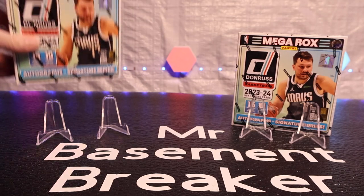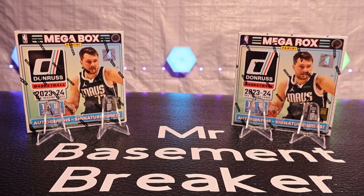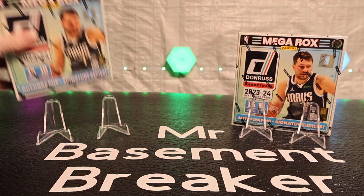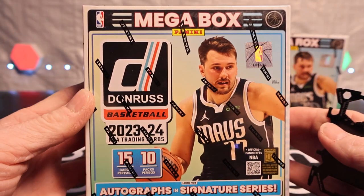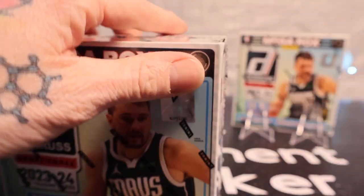We're going to try to get this done fast in a jiffy, because obviously there's 150 cards in this bad boy. So we're looking at 300 cards. We've got to go through it quick. It's the first look ever. It is one of the newest ones out. So here we go. Say a little prayer for me if you would.